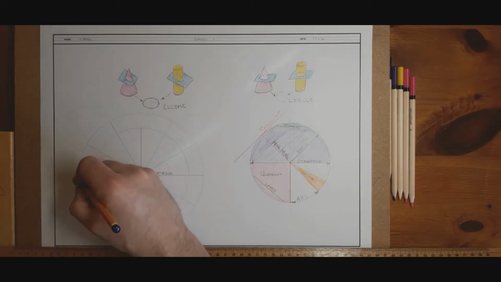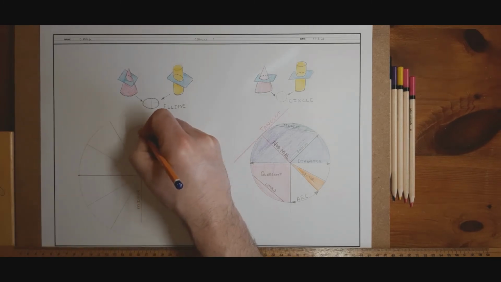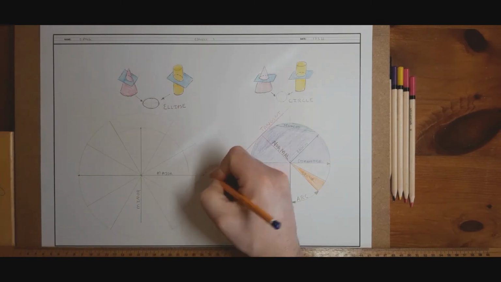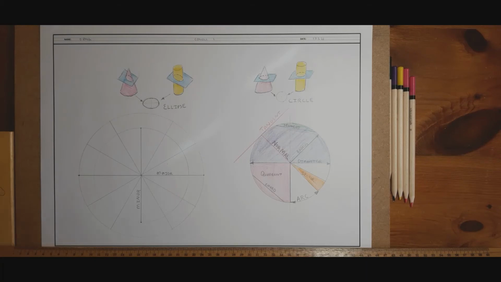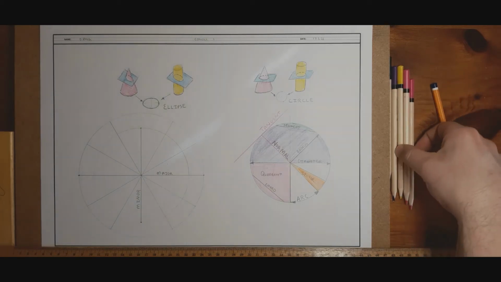To say to you also, we already have 4 points on the ellipse, and those are at the ends of the major and minor axis, okay? And now we're going to get a few more points to help us to draw in the freehand ellipse. So I'll just get two colors.